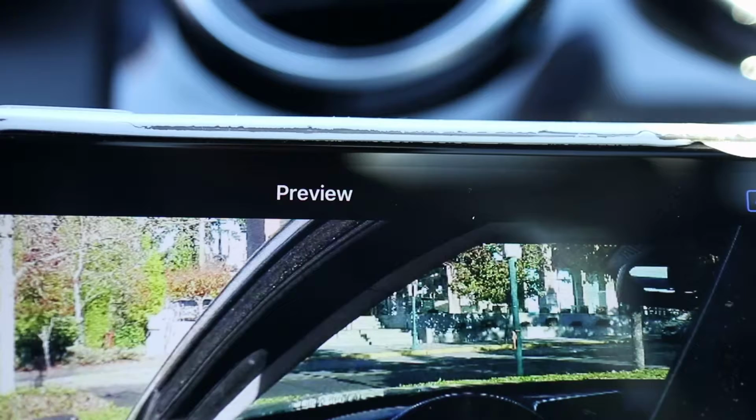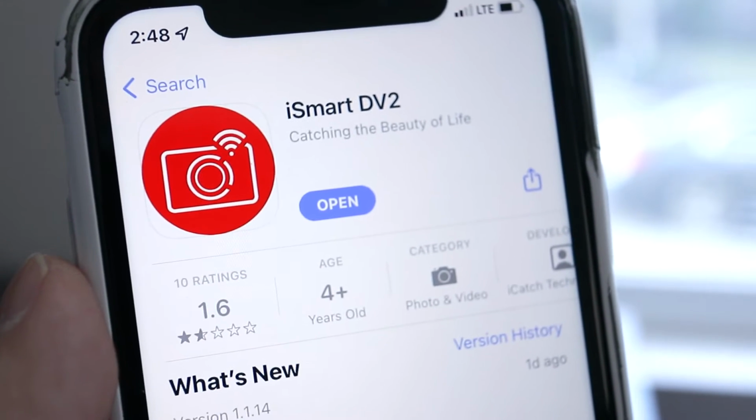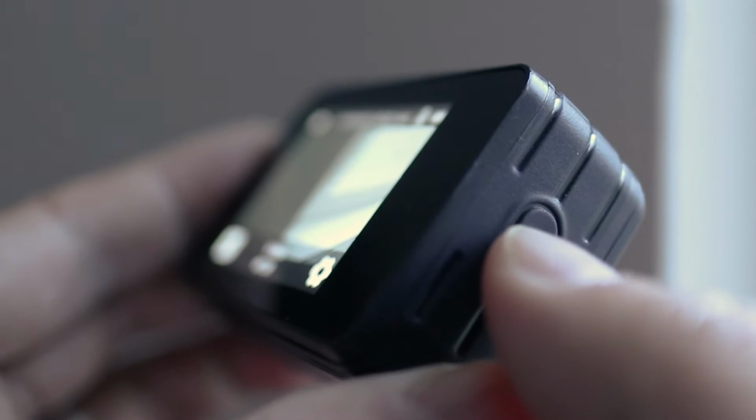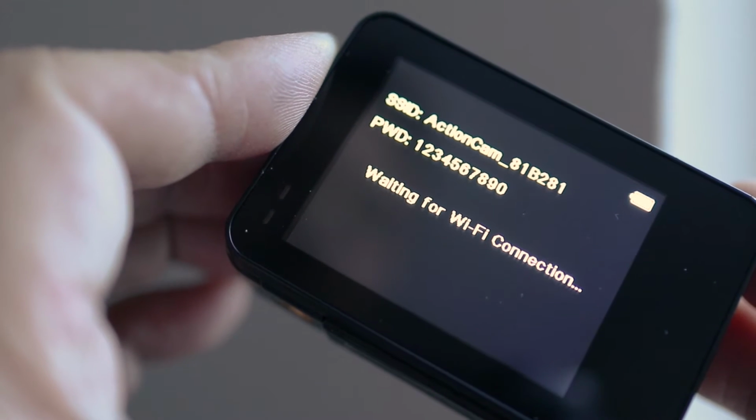Here's how to connect. First, download and install the iSmart DV2 app for iPhone or Android. Then, with the camera on, quick press the power button. This will activate the built-in Wi-Fi. And in a few seconds you'll see the camera ID and password on the screen.